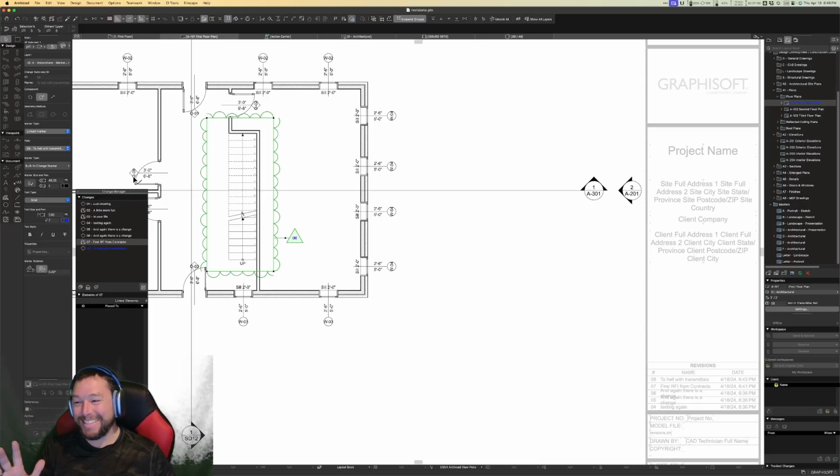So, anyways, hopefully this has been a helpful little tutorial on the change system. I'd love to see in the comments what you do for change tracking, and also I'd love to have a little discussion sometime. I'd love to hear everybody's thoughts on what you do for document control, because I'll tell you, that's one of the most hellish things for me as an architect: trying to figure out how to protect your project from contractors having the wrong version of the plans on site.